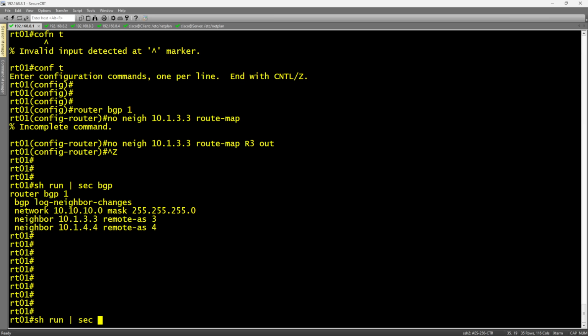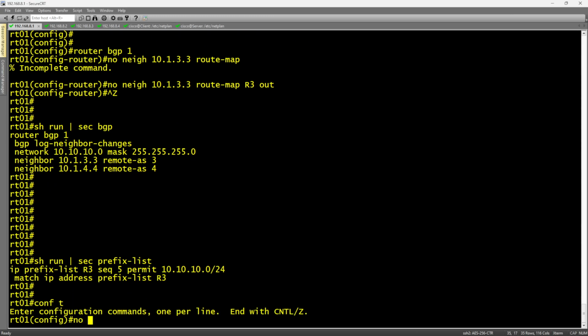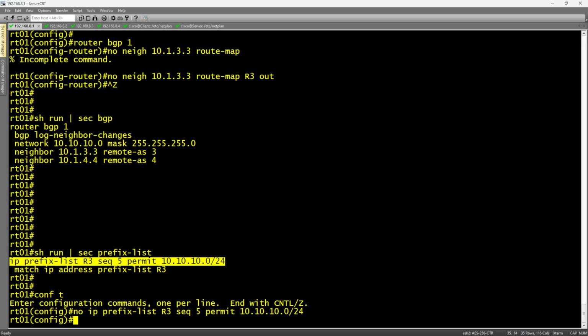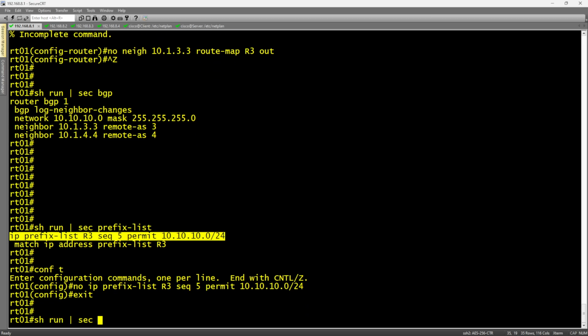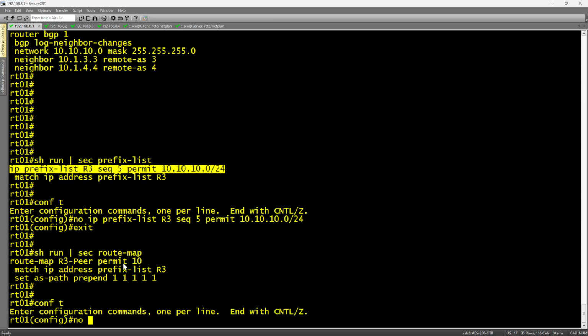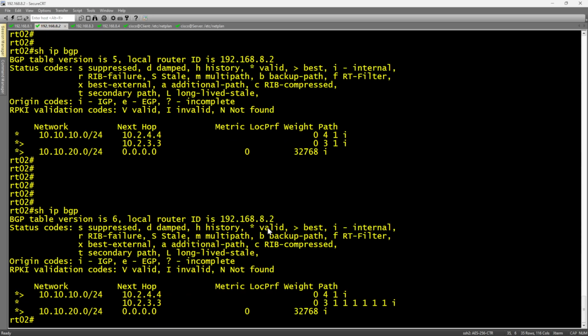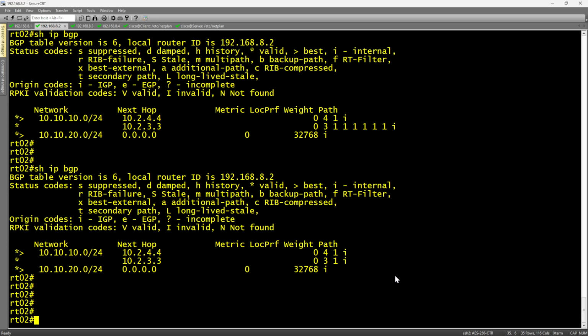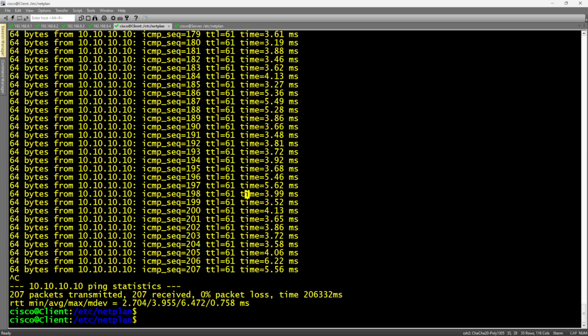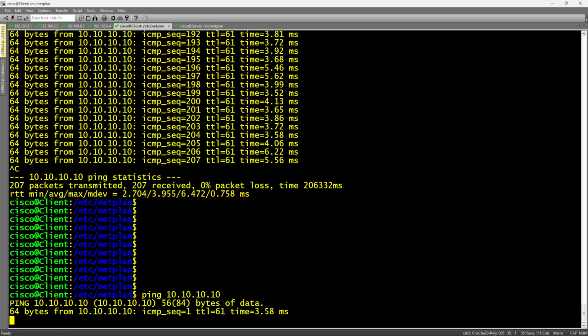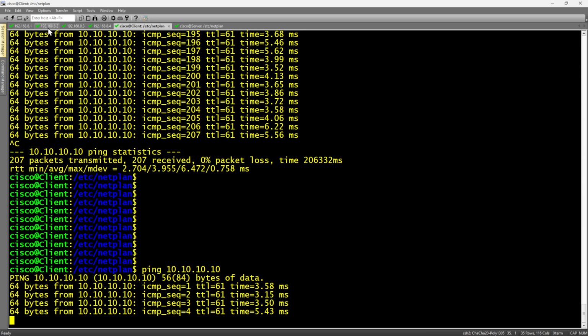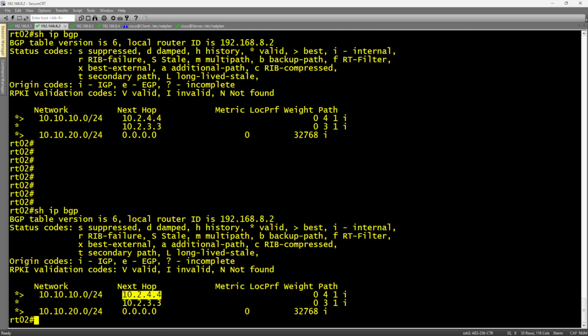So we could also take away the prefix list as well, just to be super diligent here. And we'll take away the route map. Okay. So now we can see that the weighting has returned to normal and everything looks good here. So we could actually have our peer do this on our behalf if we wanted to. And this is how we would set something like that up. So from a router 2 perspective, we're routing through now router 4.